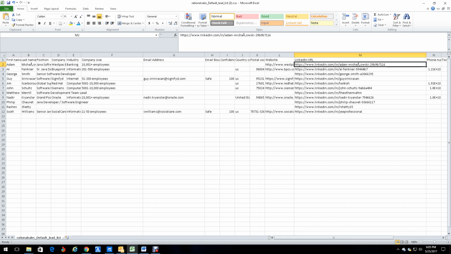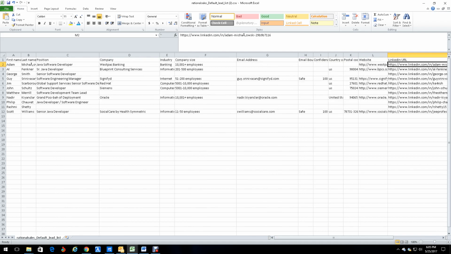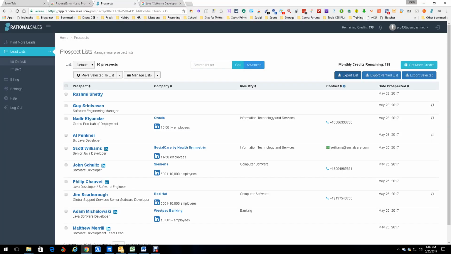So there's a lot of things you can do, but the big key is you've got a nice list here. It gives you industry, company, and title, just a lot of really good info. So think of this as a scraping tool slash contact finding tool. That's pretty much what it is, a list building tool. But like I said, 200 a month for free. That's pretty good. And you only get charged if you find something. Not bad. Pretty good little tool.